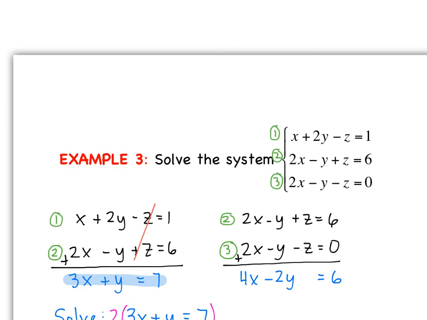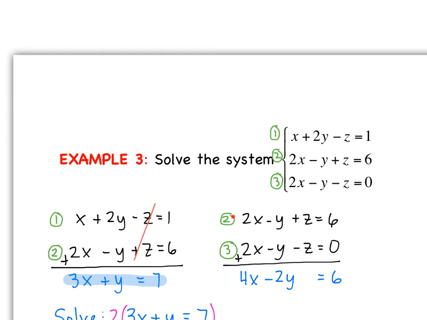Okay, now I need to use the third equation, all right? And I have to pick, well, which one's going to be better to use? Well, if I'm eliminating z's, which we have to because I did that the first time, I need to get an equation in terms of x and y again. So with this third equation, I choose 2 to go with it because the z's have opposite signs already, and I don't need to manipulate any of the equations by multiplying by something else.